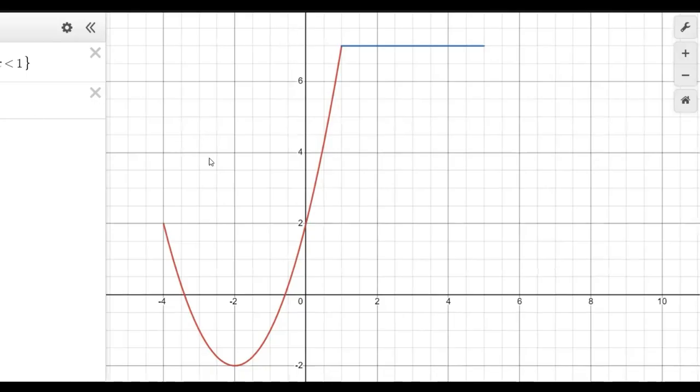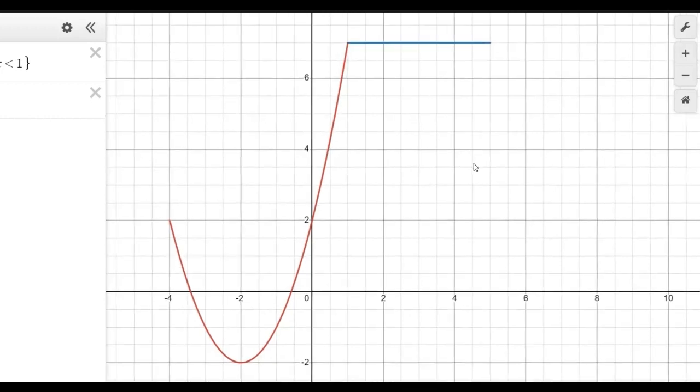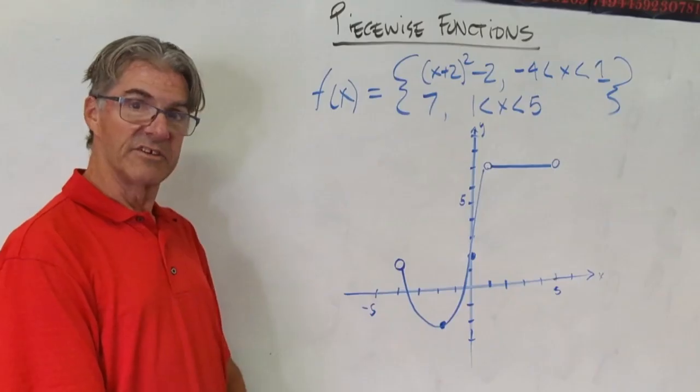And then you can see on my graph, it's kind of what you would expect. Here's my parabola in the quadratic function, and then it stops at that point, and I get my horizontal line there for that domain. So now what I would like you to do is pause this video and then go back to your Desmos graph and transfer that graph over onto your page. Make a hand graph and do all the little nuances correctly, like the open dots and things like that, the intercepts. All right, let's see how you did.